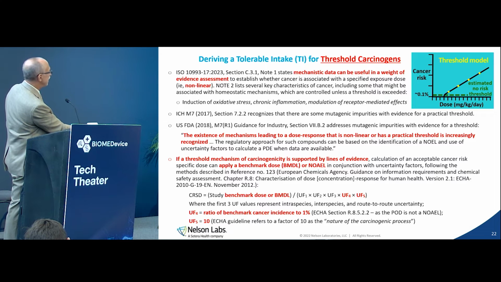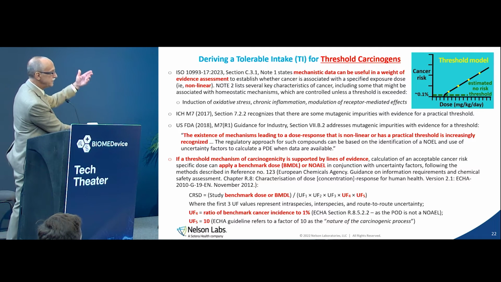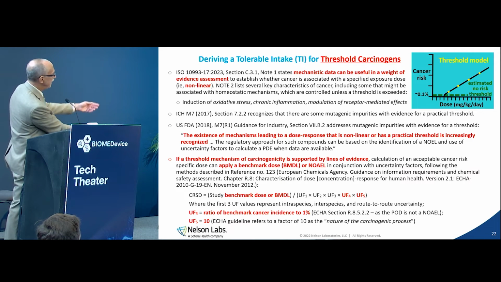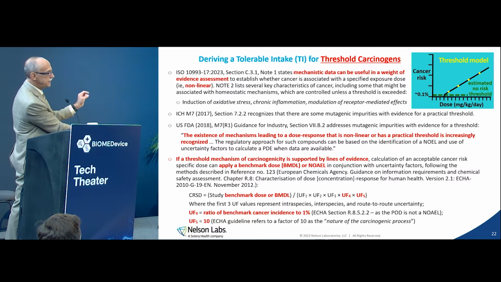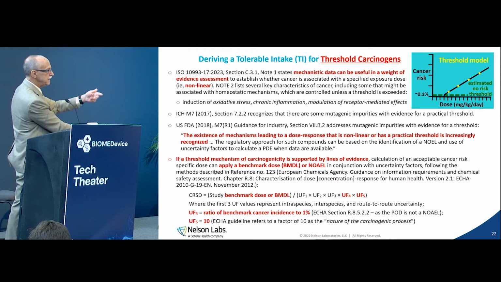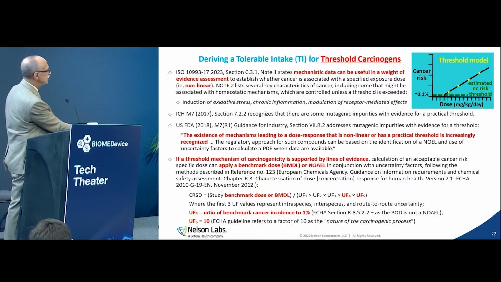is increasingly recognized. So I'm just going to say that there's a way of doing that with a NOEL, which is a traditional way of doing it instead of extrapolating down to 10 to the minus 5. A NOEL divided by an extra uncertainty factor here of the ratio to 1% and an extra uncertainty factor of 10. So it's pretty conservative. It gets you down to about 0.1% equivalent level of exposure for cancer risk, but it's not as conservative as 10 to the minus 5.